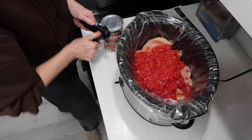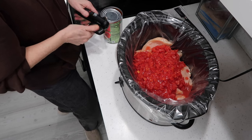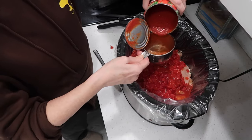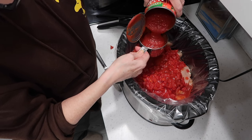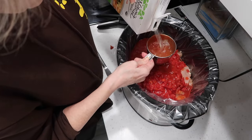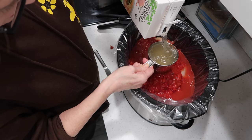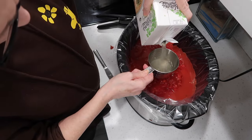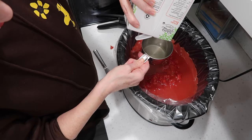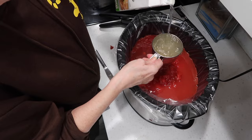It also called for one 15-ounce can of tomato sauce — the unseasoned kind. I didn't have that, but I had Hunt's marinara sauce, so that just means more flavor. I measured it out to just under two cups. Then it called for four cups of chicken broth. I love Nature's Promise organic chicken broth — it's inexpensive and has a great flavor. My exception is their beef broth, because it has whey in it and Rachel is gluten free. If you're gluten free, be careful with beef broth.